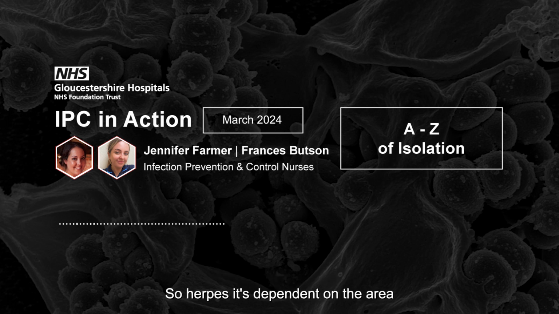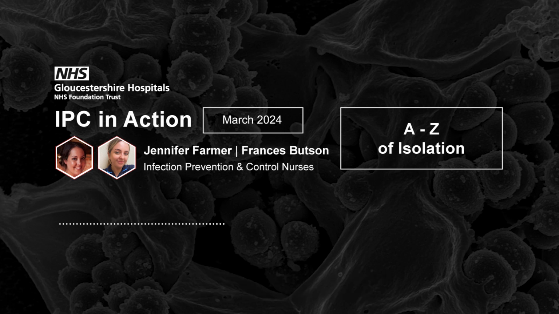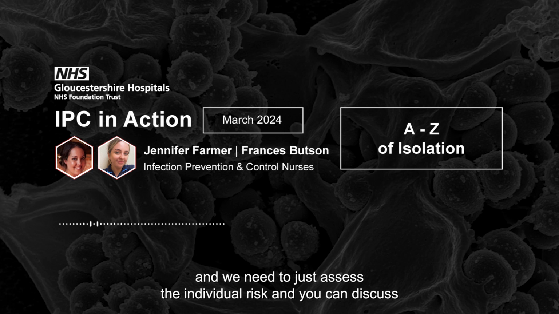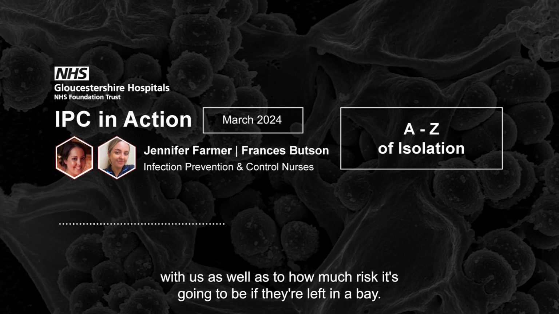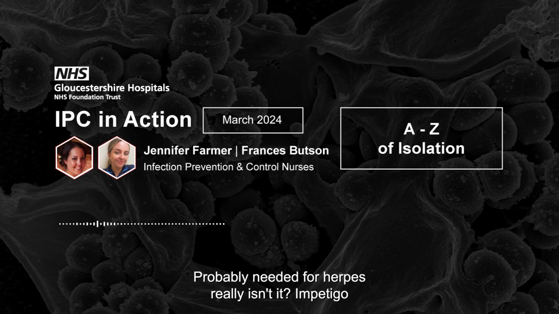And herpes. So herpes, it's dependent on the area, as a virus can shed for several weeks. So if you've got, say, herpes simplex, so cold sores, herpetic whitlows, because of it shedding for several weeks, then we need to just assess the individual risk, and you can discuss with us as well as to how much of a risk it's going to be if they're left in a bay or whether they're going to a side room. A bit of an individualised risk assessment probably needed for herpes, really, isn't it?